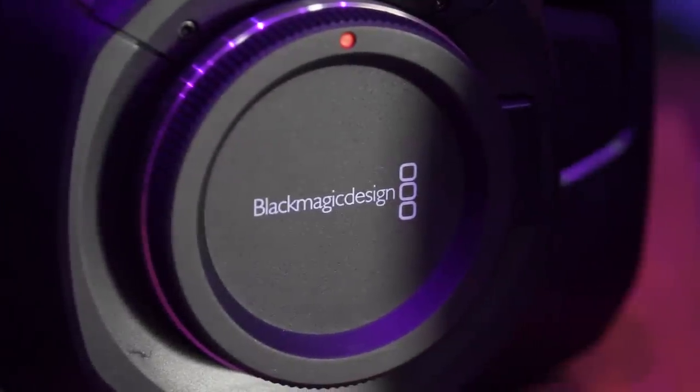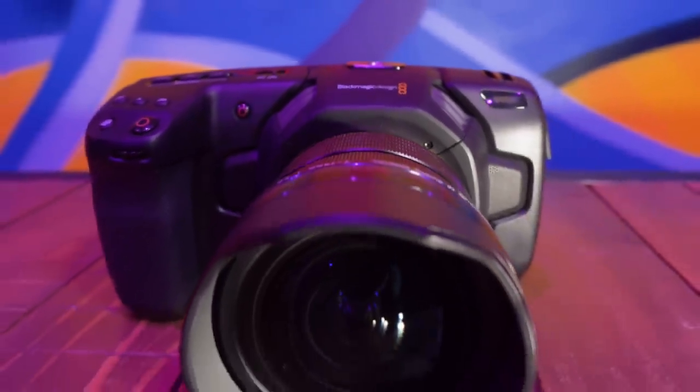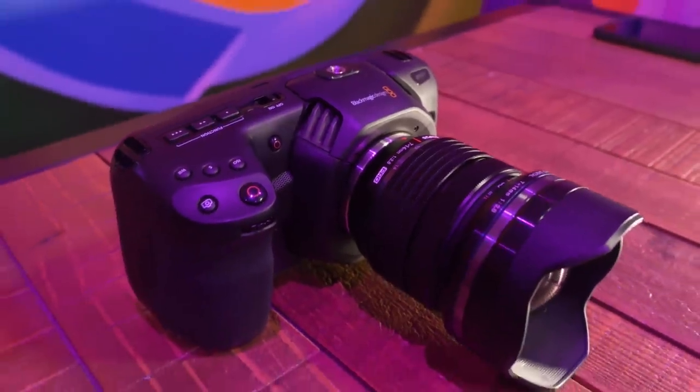The Pocket Cinema 4K is probably the piece of equipment most relevant to most of you watching. There are some cons — it has abysmal battery life, lasting maybe 20 to 25 minutes on the default batteries, but it comes with a plug and 95% of the time I have it set up and plugged in. It also has no in-body stabilization, so if you're using it as a run-and-gun camera you'll get shakes — though using a lens with in-lens stabilization does counteract a lot of that.